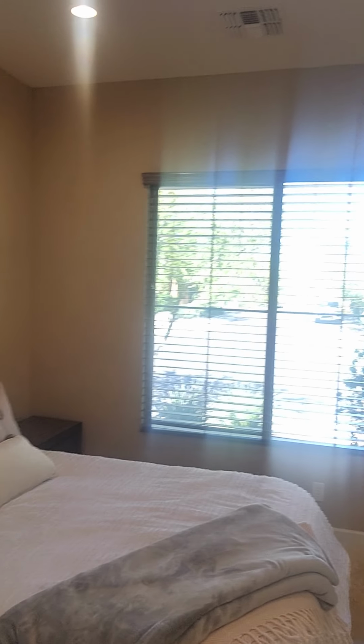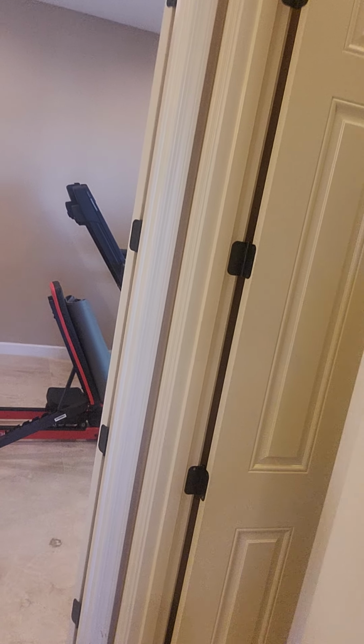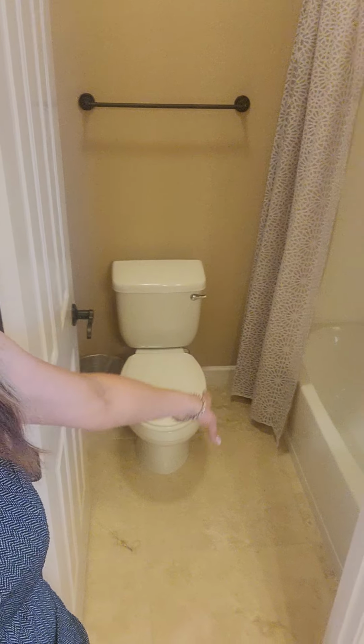Boy, there is just so much with this house that I could film and say, but I'm trying to keep it short. And we're already at 14 minutes. Okay, so you'll see here, you've got the counter height is correct. It's nice, it's just the right height, double. This is also what you call a Jack and Jill. So you've got an independent or a closed off shower tub combo and toilet.